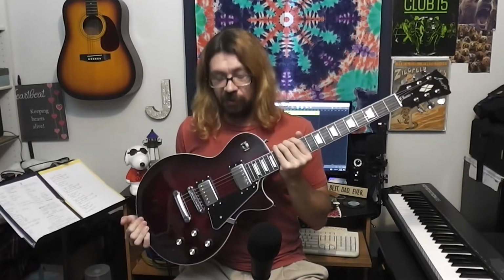Those adjust the pickup up and down. With this, I turn it to the left, it goes down, turn it to the right, it comes up, right? I don't know if they're all the same. I haven't tried every guitar in the world. Some of them might be reverse of that, but you can look at it and see if it's going up or down. Just fiddle with it until you find the height that gives you the sound that you want. And when you find that height, go with it, right?